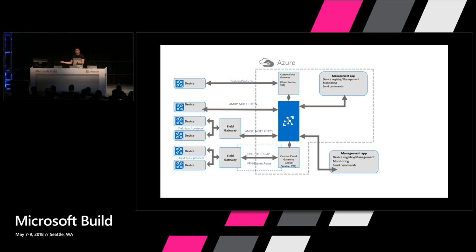You also have a huge amount of APIs on the cloud side of things for you to interact with that device gateway, which is that hub in the cloud. So you can manage your list of devices, you can send messages to devices, you can update what we call the device twins that I'm going to talk about in a little bit. These management apps and the interactions with IoT as an admin can be done in the cloud from a web app, or from a mobile or PC app, in the exact same way.